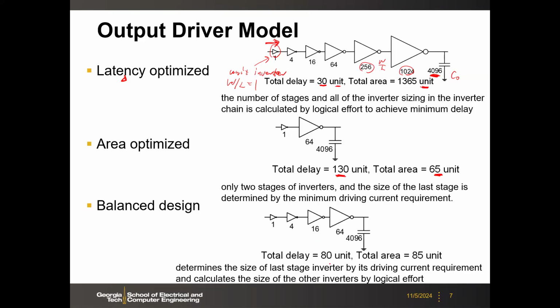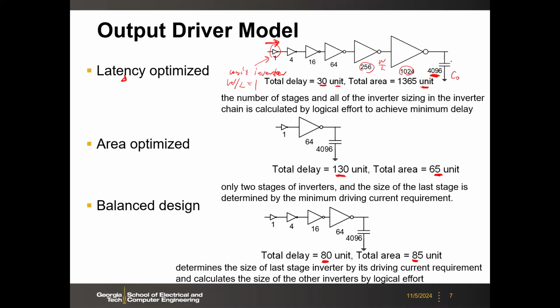For example, in this design you get some intermediate value for the delay, like 80, and the total area actually does not increase too much. So this may be okay. It really depends on your application. If you are designing the high-speed SRAM cache L1, L2, then for sure you want a latency optimized design. But of course, in L1, L2, the array size is also smaller, for example 32 by 32 or 64 by 64. So the word line is not that large, which means the capacitance is not that large.